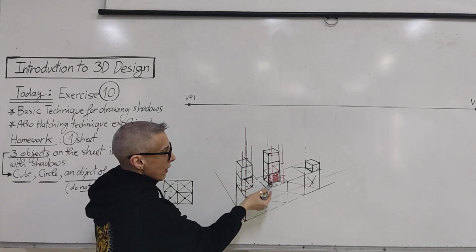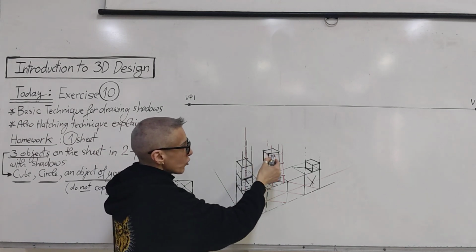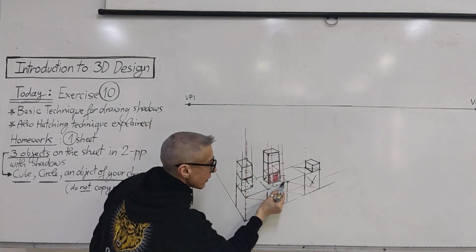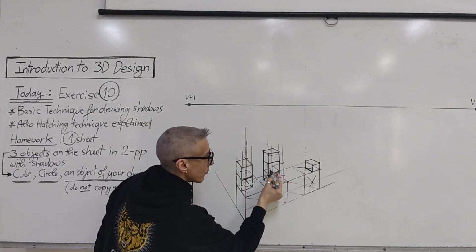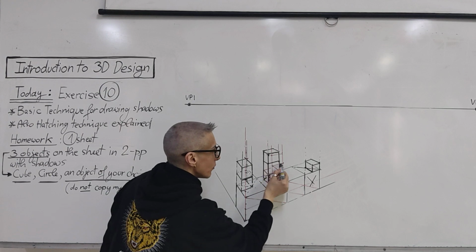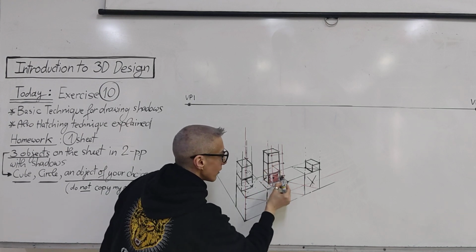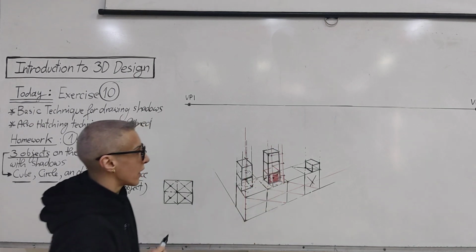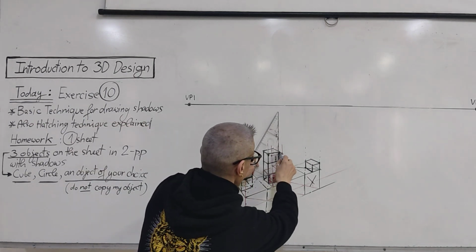So if we have 1 object, or 2, or 3 on top of each other, or 4, it doesn't matter, we have to find it here first. This is the first, this is the second, this is the third. See these points, where are they located? Then from here to the vanishing point, see where it will intersect these 2 lines. So this is the idea, okay?